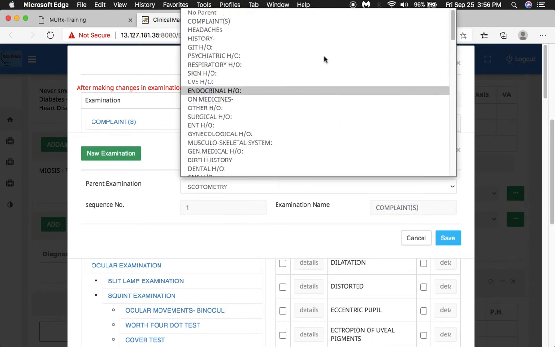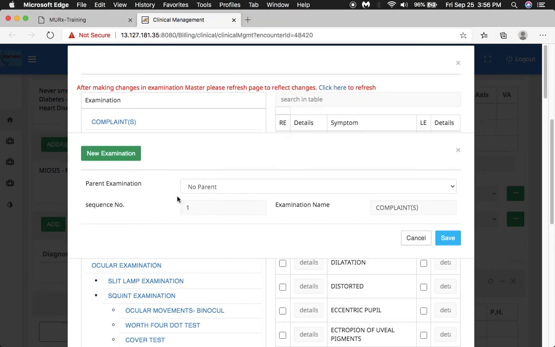Similarly, if the sequence of the examinations is to be changed, we can just change the sequence number, and the sequence of the main examinations will get changed.